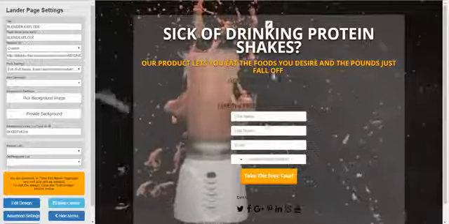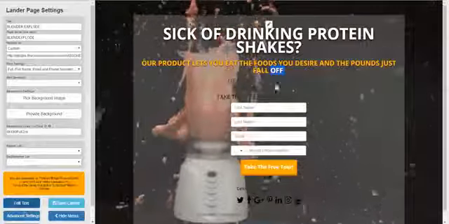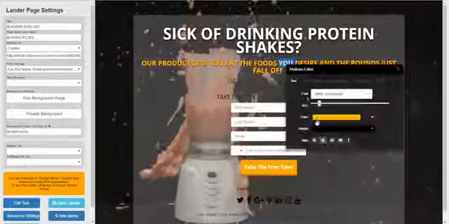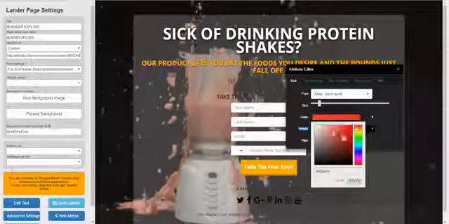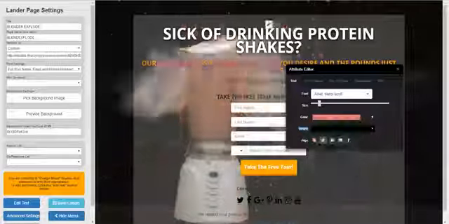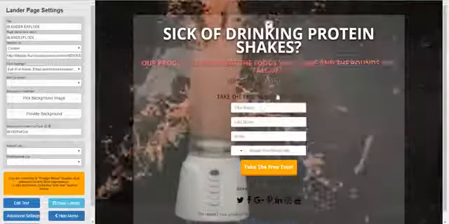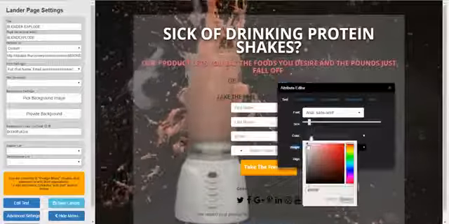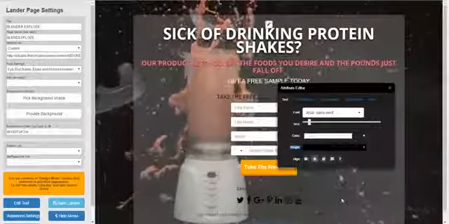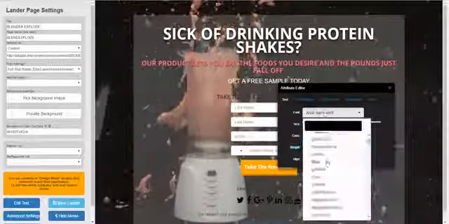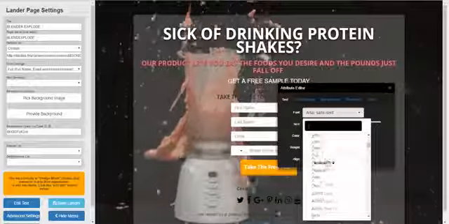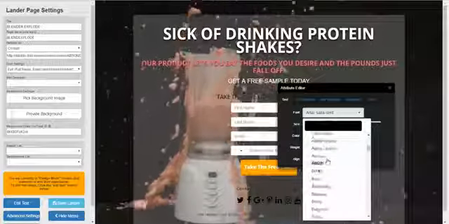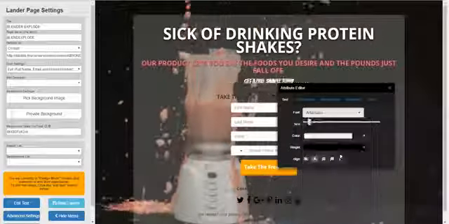And then real quick, what I would do if I wanted to is I can change it again. I already showed you could change the colors. You can change, for example, if I want to get this pink like the protein shake there, I could tie in all this stuff. I could change the fonts real quick. Again, everything's point and click. There's nothing here that's technical. There's no crazy code you need to learn or anything like that.